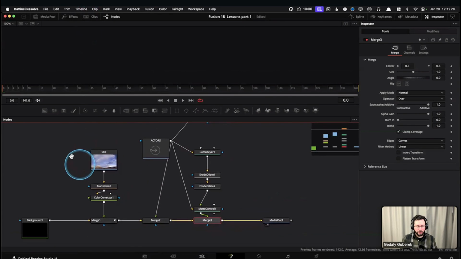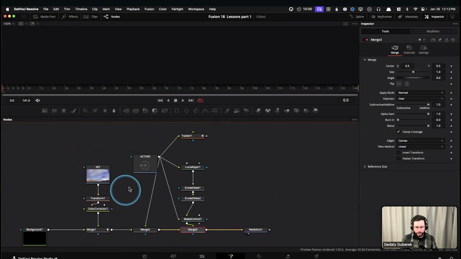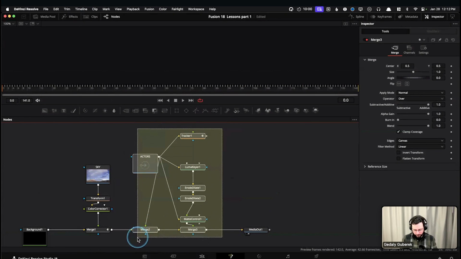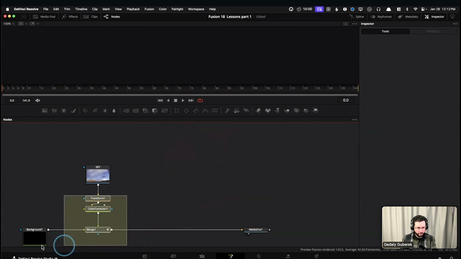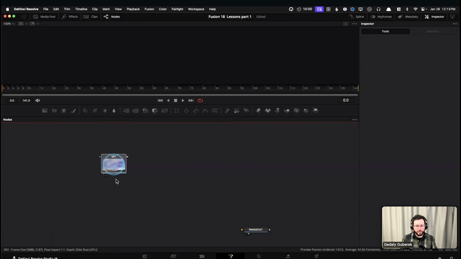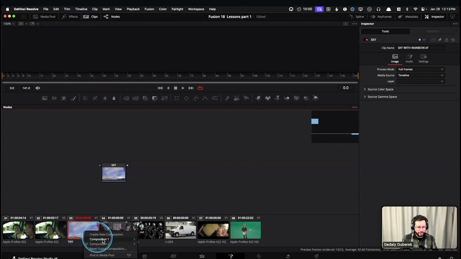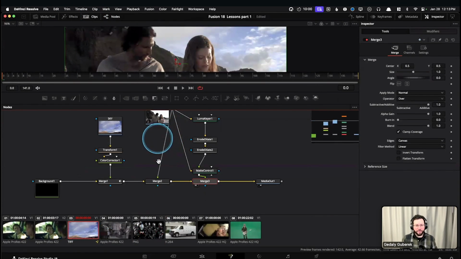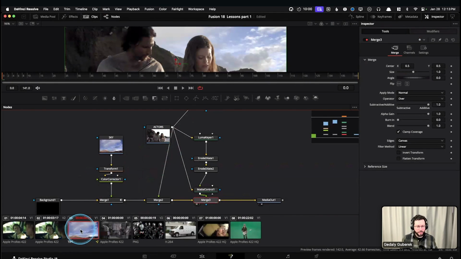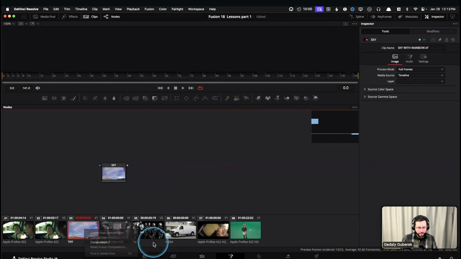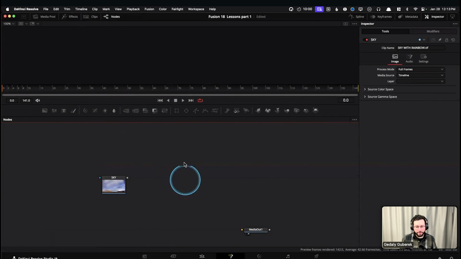And let's just start destroying a few things. I'm just going to delete absolutely everything except the sky, which is what I started with. Now, if I go back to clips, right click on this, composition 1, load, everything I have is still there. I'm just now in a new version. So again, I'm going to right click, composition 2, load. Now I can see my new blank slate. Close the clips panel, and I'm back to where I started with a sky plate and absolutely nothing else.